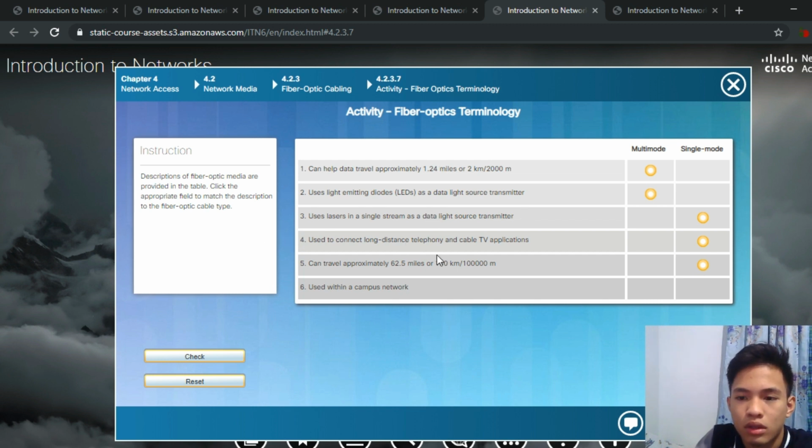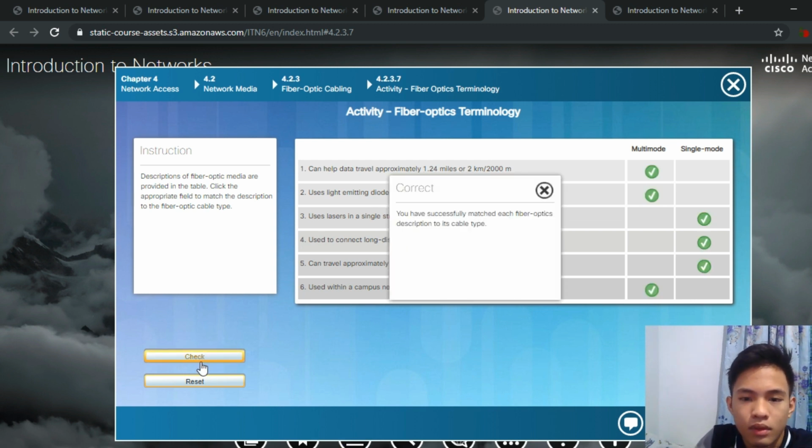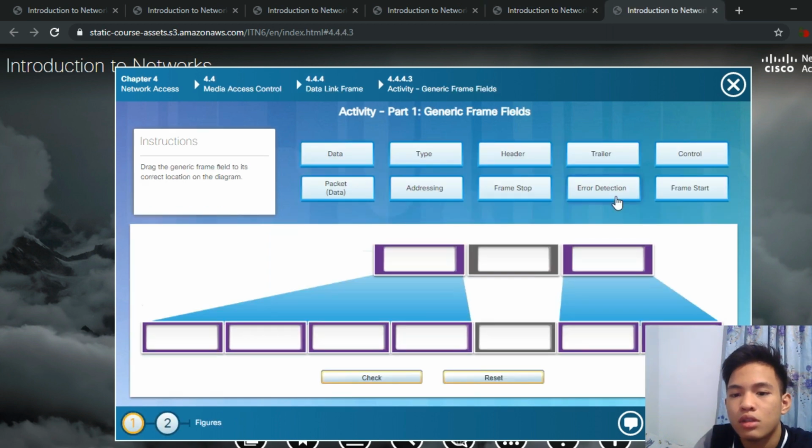So I think it is the multi-mode. So let's check. We have answered it all correctly. So we're gonna move on to another activity. Oh, I think it's the last one here because I already searched all the activities in this chapter and it is all I've got. So let's finish.